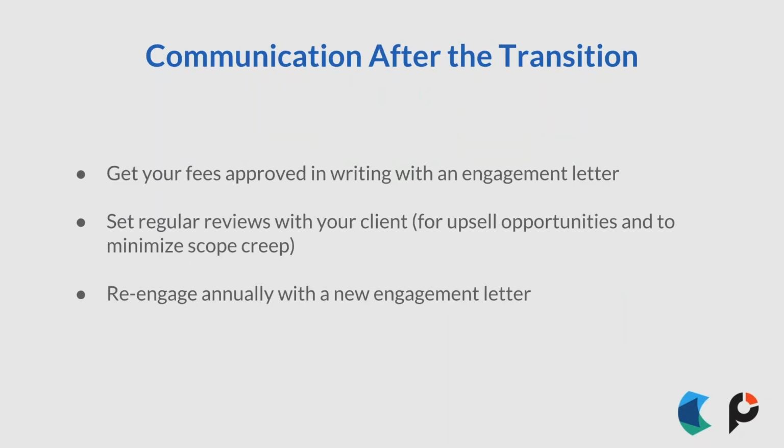So, and then the communication after the transition. We've had our 90 days, we've said, okay, we're going to roll these changes out, and this is why we're going to do it. Now we want them to approve it. Again, this is something where Practice Ignition is fantastic. You've spoken to them about it, you've given them a proposal, and they can sign off the engagement letter. Then their fees will automatically start to come out every month or quarter based on the conversation that you've had. And then set regular reviews with your clients.